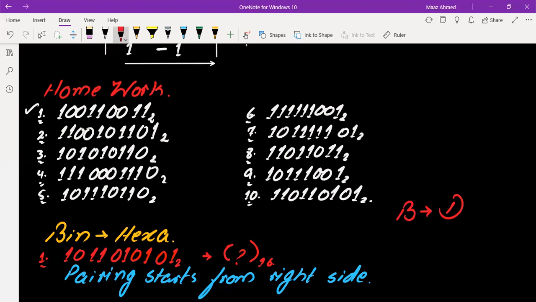Okay, Ariba says yes. And Tuba, can you convert it into decimal? Okay, thank you. Once you get the answer, for the first one you will get 307, base 10. That will be a decimal number. Now, can you convert that decimal number back to binary by the LCM method? Yes or no?